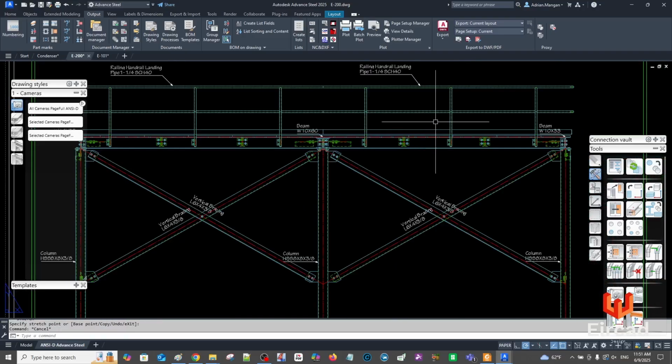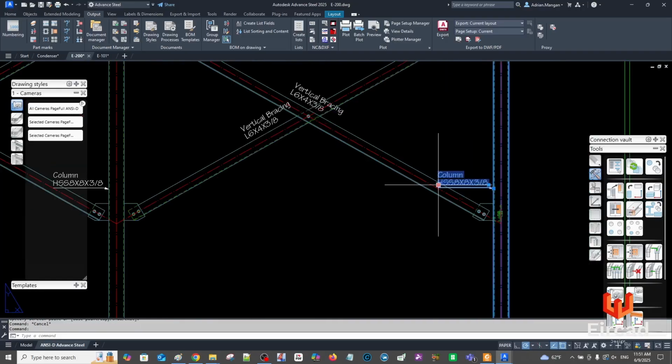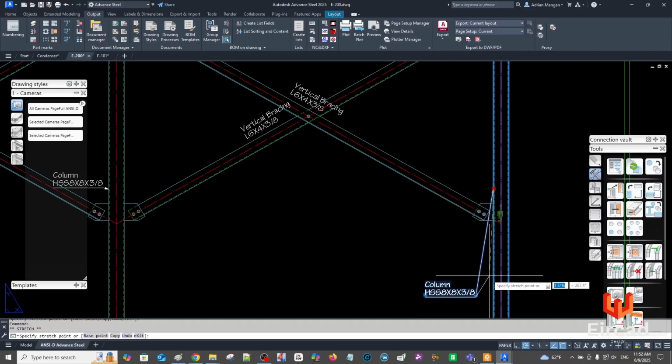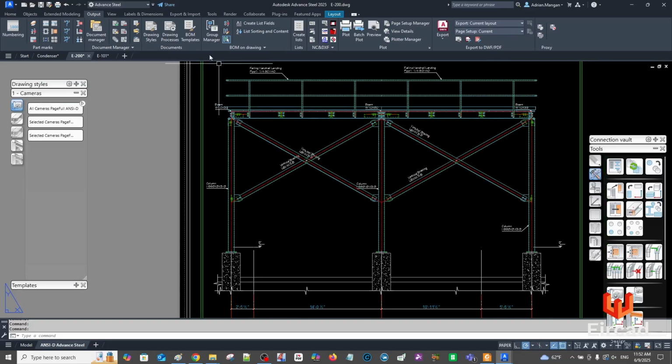Honestly, this can only be the basics, because a lot of this I'm going to have to keep doing as I go along. So right now we've got the labels for the columns and the labels for the braces. You can trick around with the location of the labels.